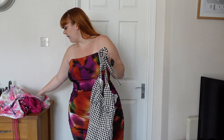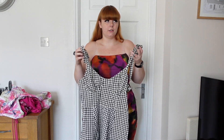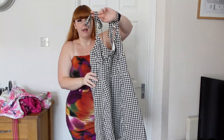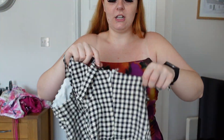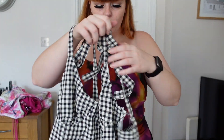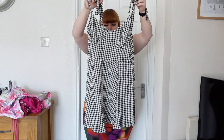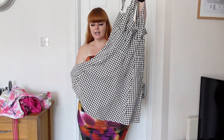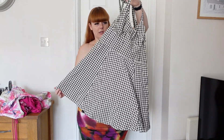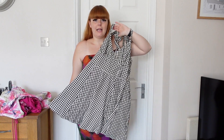On to a couple of dresses that unfortunately didn't fit. This is the Grand Park Gingham mini dress, size extra large — it was $20.99. This one fits my sister perfectly. She's a lot smaller than me — she's 4 foot 10 and a size 12. It's a gorgeous gingham dress with tie straps that are adjustable. There is a hidden zip at the side so you can get in it easily, and there's elastic in the back which gives more room and stretch. It is very short — a perfect length for her. Unfortunately it just doesn't fit me.